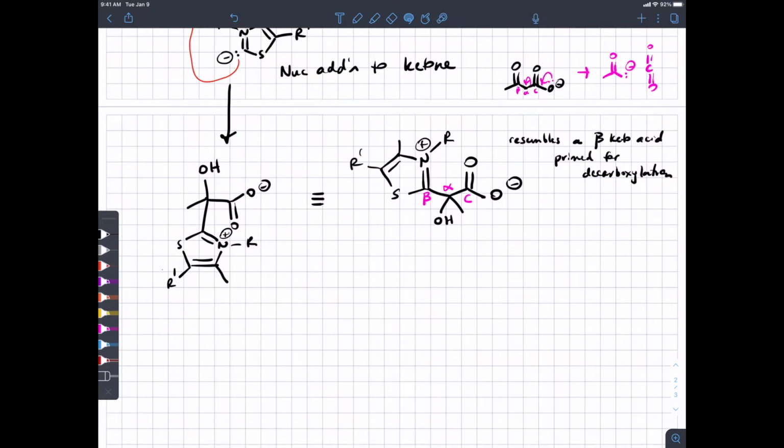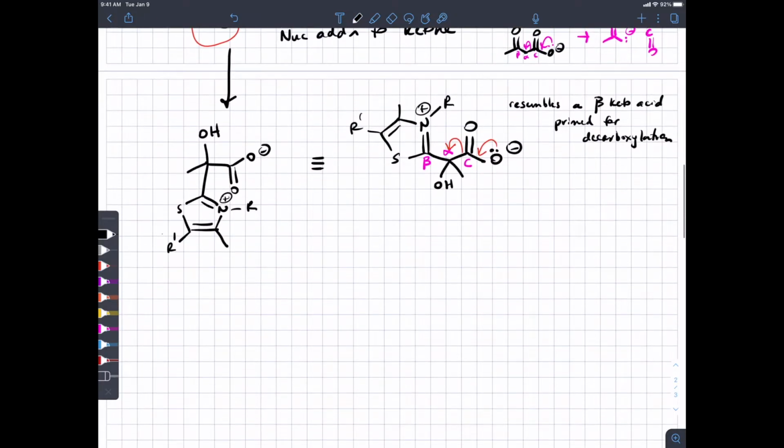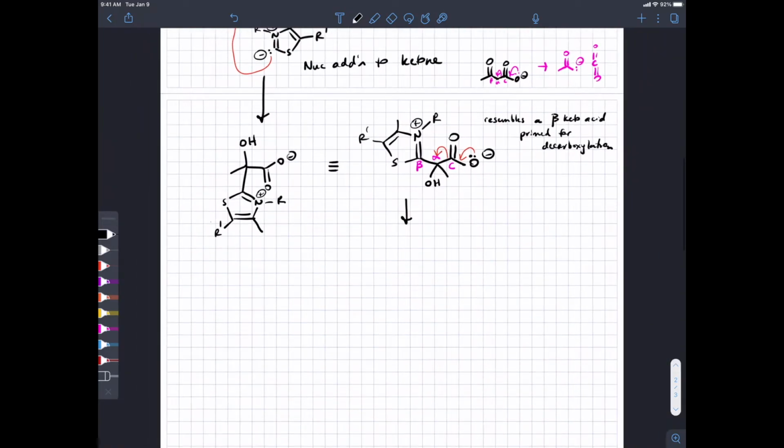All right, so how are we going to do that? Well, we take electrons on the oxygen, they kick down here, and then we have the electrons from the carbonyl carbon to alpha carbon bond go on to the alpha carbon. So there, we've just lost our first CO2. And let's now draw what's left behind.